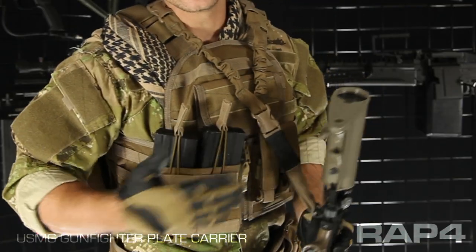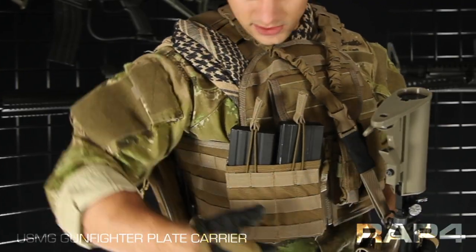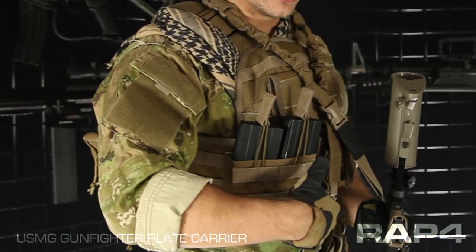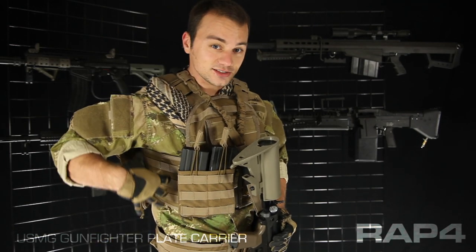This is a plate carrier, and one of the benefits of that is how minimal it is — you get a lot of movement out of it. Bigger, bulkier vests kind of get in your way when you're trying to move and be quick. This one lays pretty flat on the sides. It does have a MOLLE cummerbund that wraps around the sides, but I choose not to put anything underneath my arms. I remember seeing a lot of people in the service who put their canteens underneath their arms so they could rest their arms on it during foot patrols.